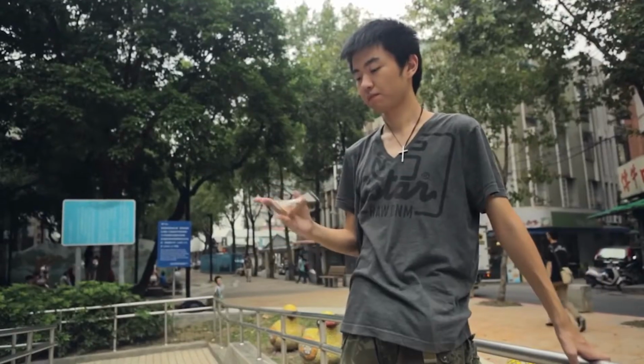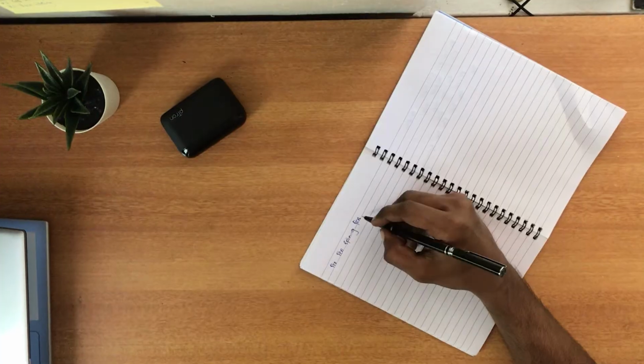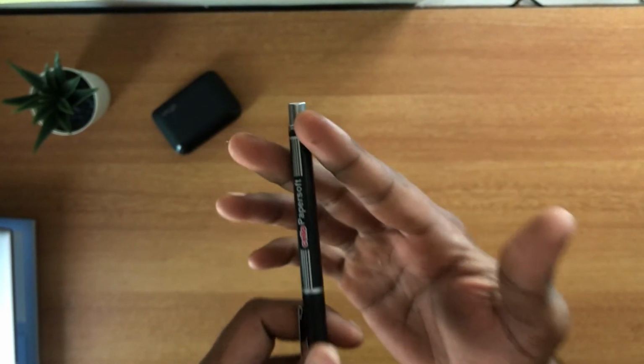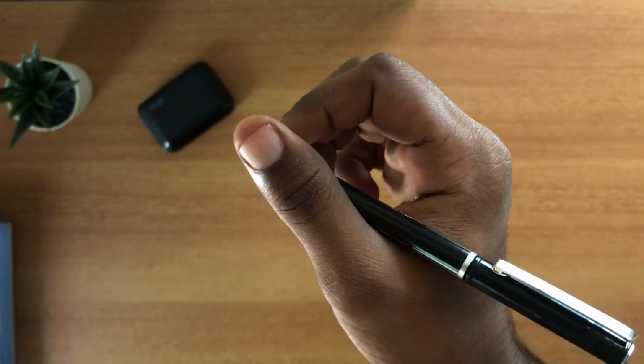So there are many ways you can rotate a pen. First I'm going to learn this. This trick is called the reverse thumb around. It is actually rotating around the thumb, specifically around the knuckles of the thumb. To do this, you need to hold the pen in between the middle and the index fingers, and the middle part of the pen should rest below the thumb, just like this.